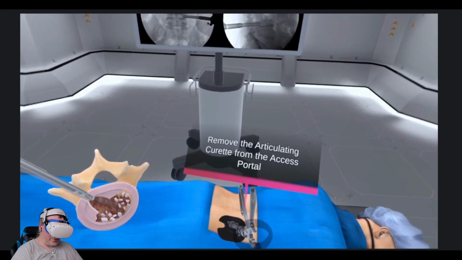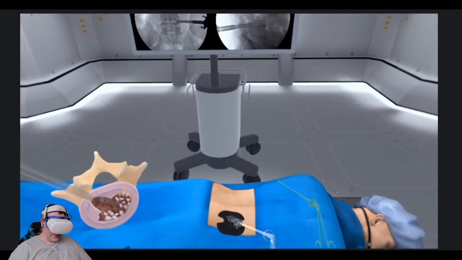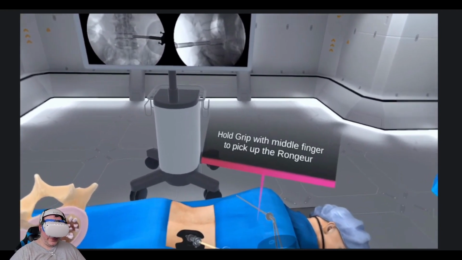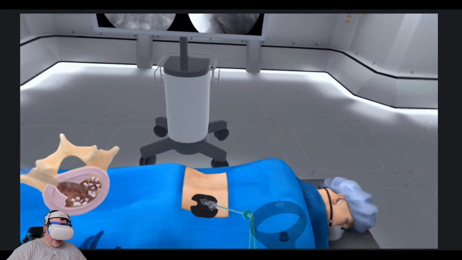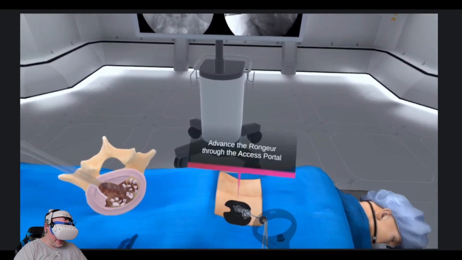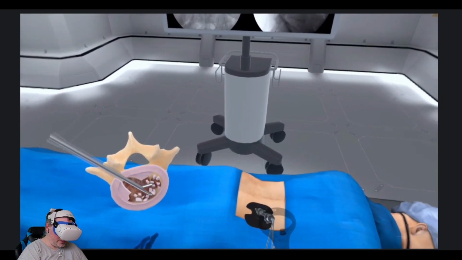Then we remove it. And now we've got the rangere. I don't know what that is. We're going to do something similar with it. I think that's going to pull out those little chunks.